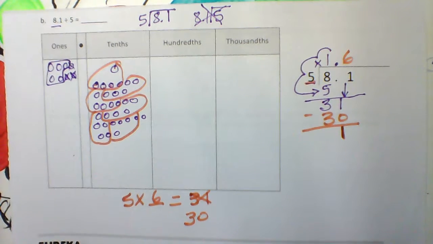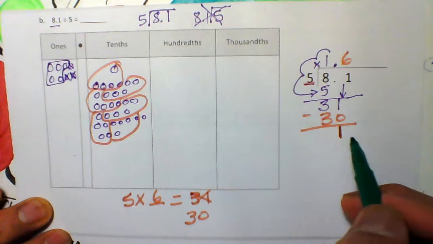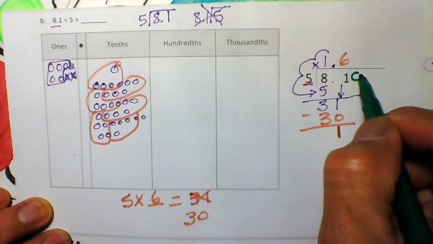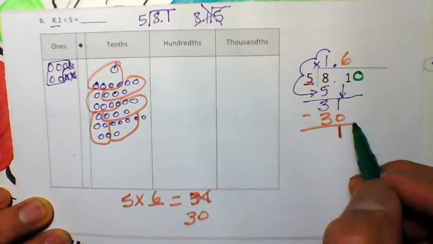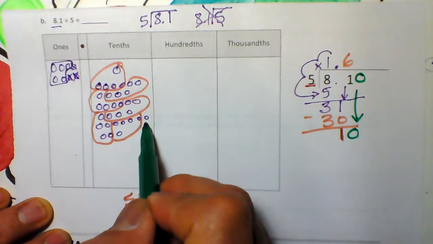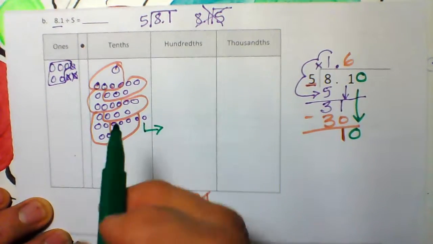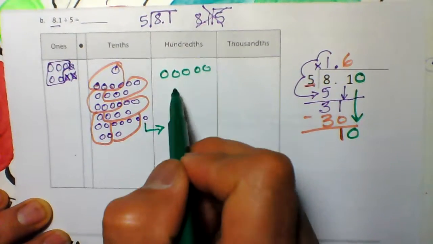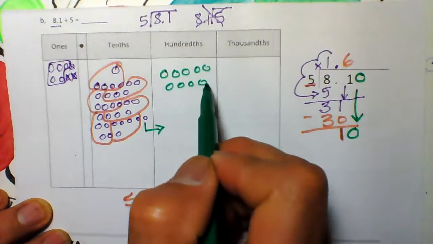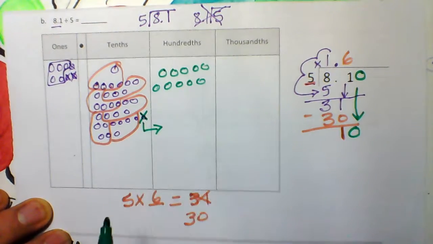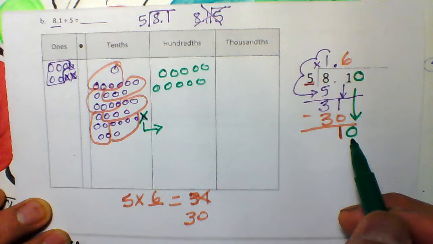Okay, now since we cannot divide this 1 here, we're going to convert it into hundredths. This is why we add a 0. See, now we have 10 hundredths, and we lower the 0 here. So now we have to convert this tenth into hundredths, which equals 10 of them: 1, 2, 3, 4, 5, 6, 7, 8, 9, 10. So this is no longer 1 tenth; it's now 10 hundredths, which matches what we have here.